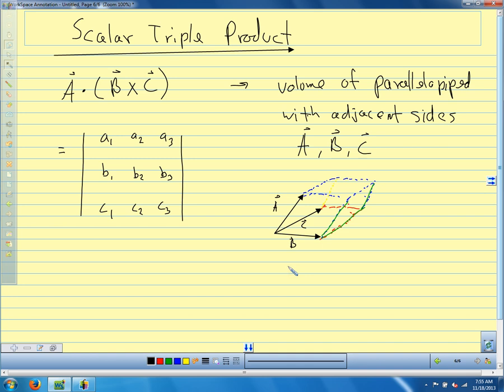All right, questions? All right, so what we've done so far is we've worked a little bit with the idea of the dot product, the cross product, vectors, that kind of thing. What we're going to do over the next couple of days is use vectors to talk about lines and planes in space. And vectors are going to be really our tool for dealing with these geometric shapes in 3 dimensions.